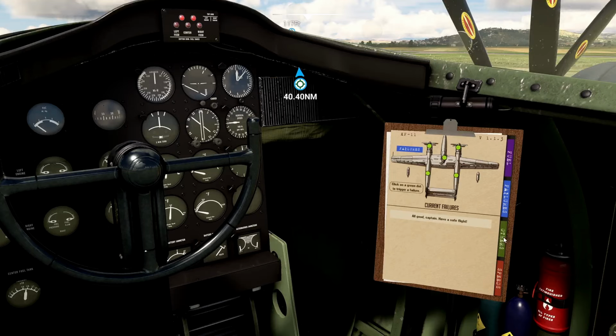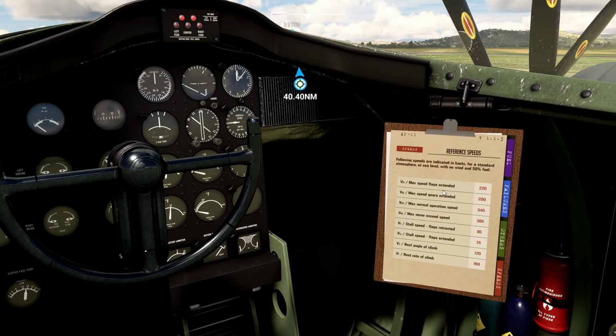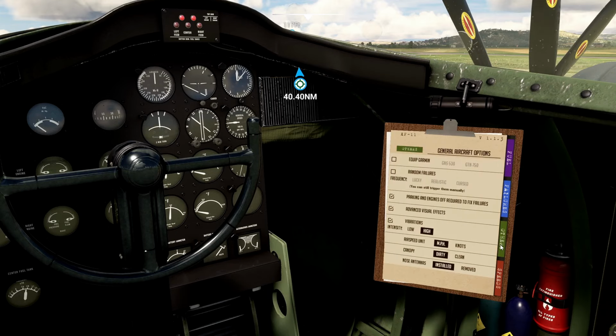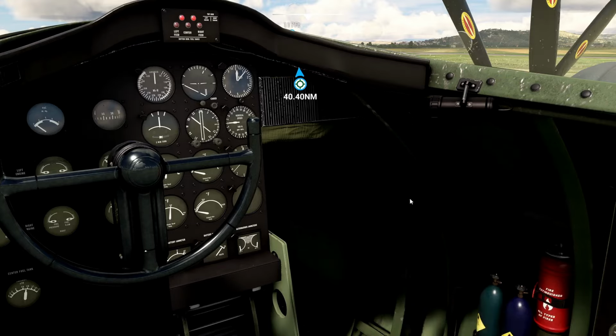Faders. Anything else in here? Canopy. Dirty cleaner, keep it dirty. Nose antennas, keep them on. That's the Garmin. We've seen that. So that's the guide for the speed. Pretty cool. I think that's it for that. I don't think there's anything else that I missed on the clipboard. So that's cool for now.